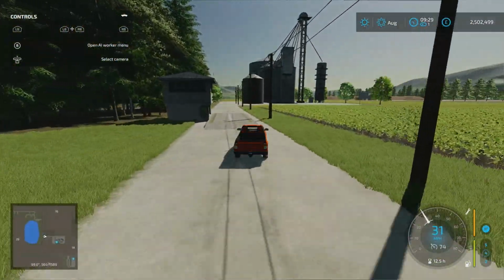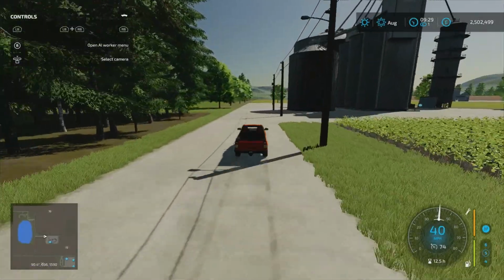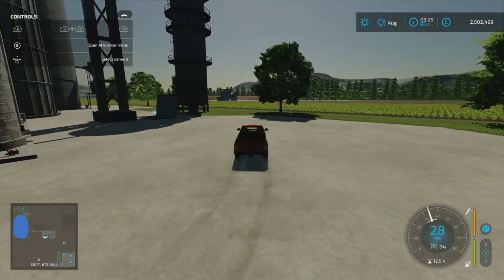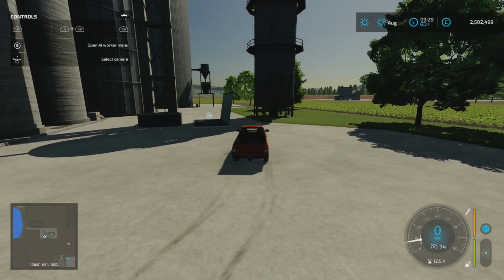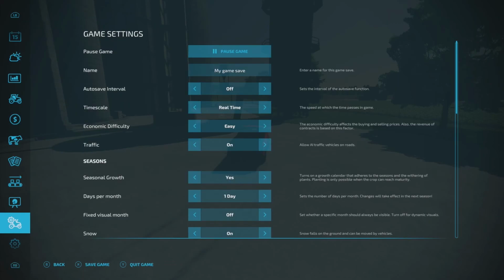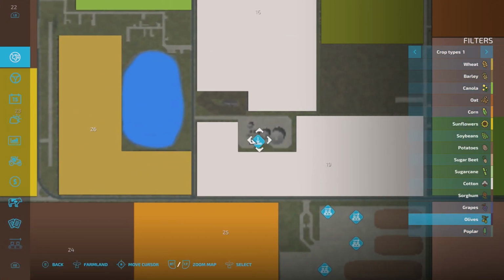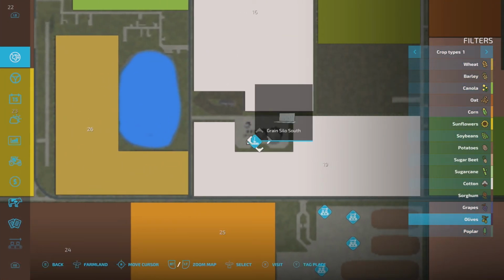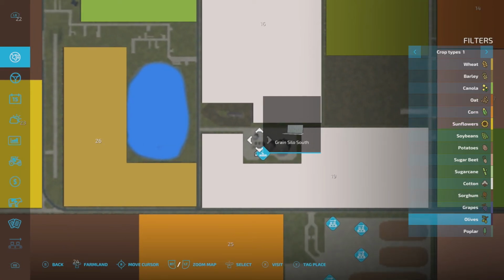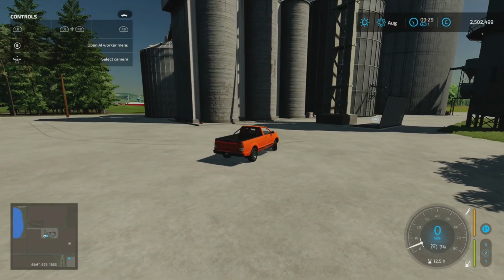In to the first of the sell points. So a lot of the sell points and production chains, they're all across the top of the map. This is the grain silo south, if I remember. Yeah, it's your grain silo south sell point. So that's that one just there. So there's your grain silo south sell point. So we're going to come out.